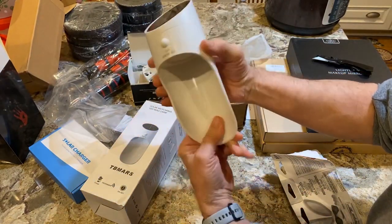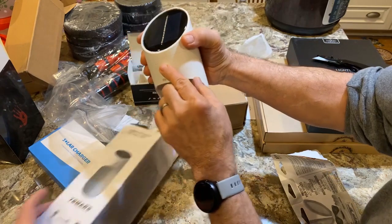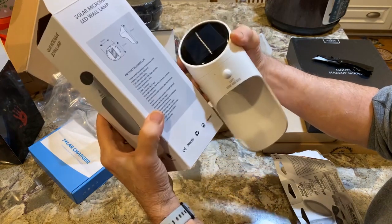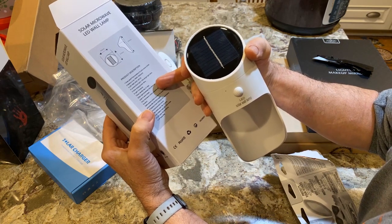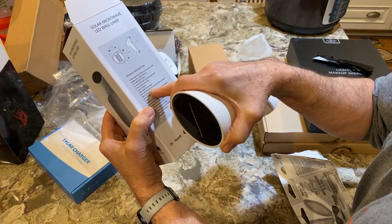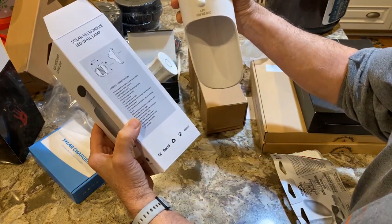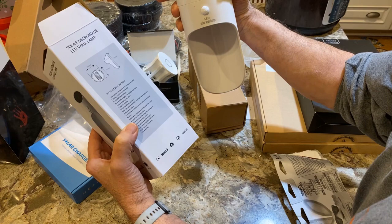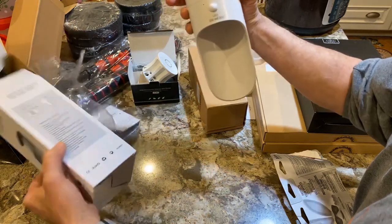Set them up and see if they'll go on right now. Does it go by itself? It's motion. Why does that say microwave? It says microwave — yeah, but maybe heat. Let me read it. Solar panel, crystalline. Up to 90 lumens. Charging time: eight hours. Auto-identifies day or night, so it goes off during the day. Dim light stays five hours if it needs to save power. Microwave motion induction after five hours — so basically that's the motion sensor. You move in front of it and it'll come on.